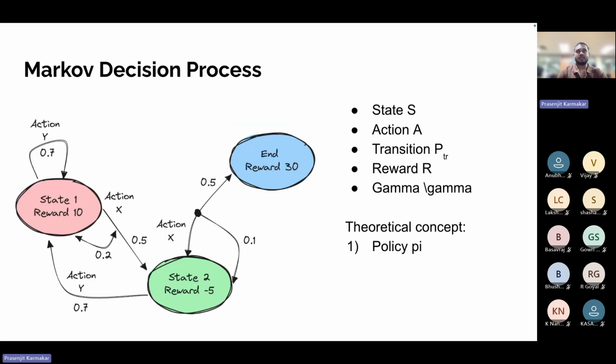Now the decision processes, where you have actions. Actions can be anything. In a grid world example, an action can be left, right, up, down, or left, right, forward, backward. Or, for example, in an environment where you are trying to learn how to land a rover on the moon, that's an actual environment called Lunar Lander.